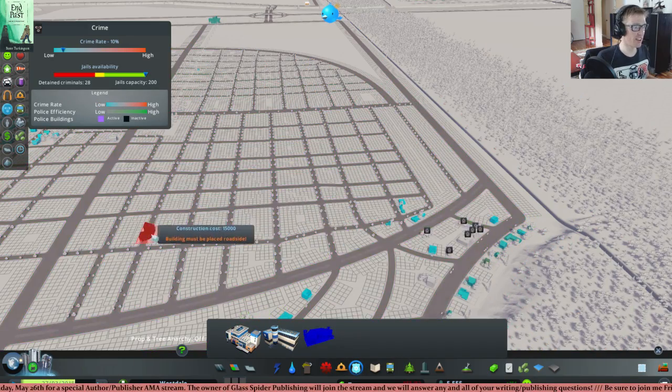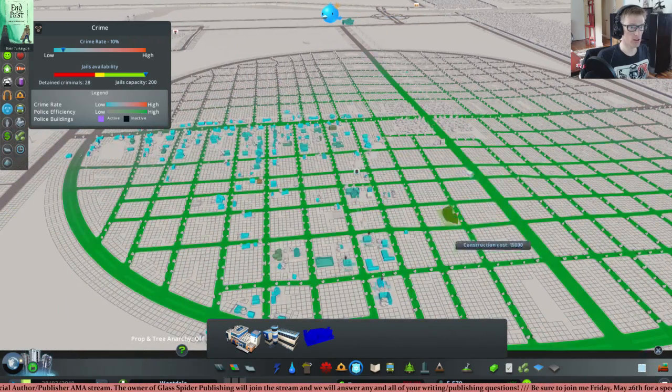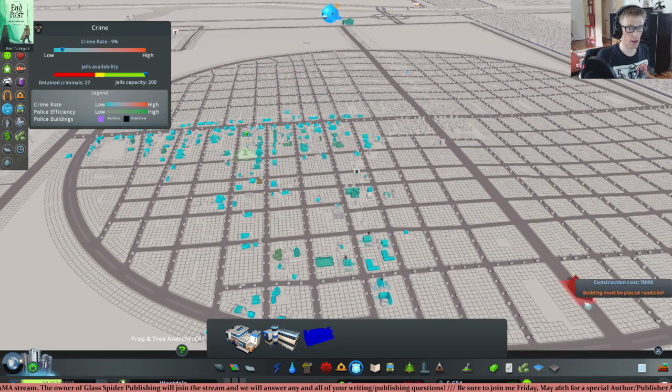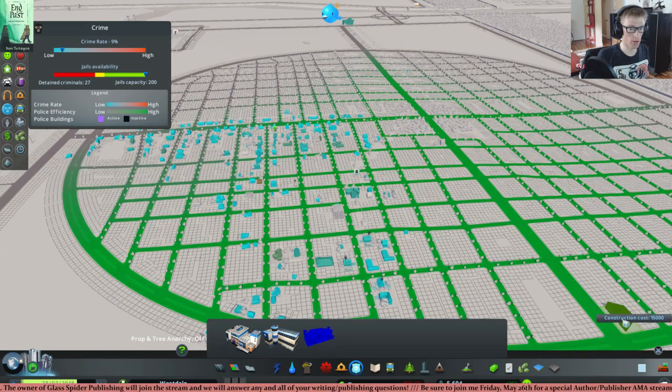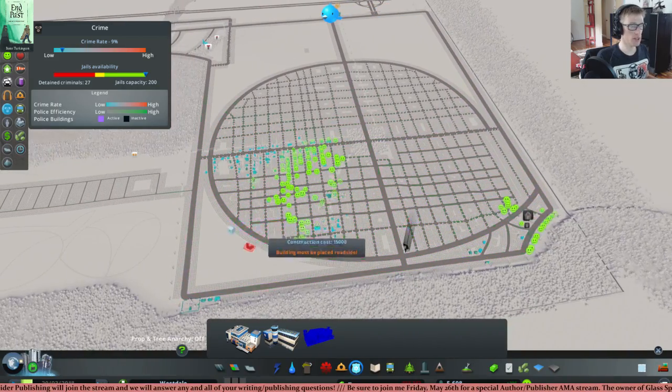Which one? And I'm going to put a police station down here in the corner. That should give decent coverage.